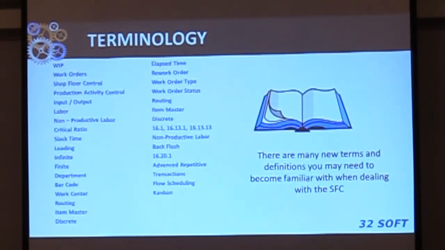So, as with anything that we talk about in terms of either QAD or APICS, there's lots of terminology that may be new to a lot of us. Some of us may be familiar, maybe you don't know what critical ratio is, or you've never used non-productive labor transactions. So there's a lot of things that we might talk about. Is everybody on maintenance? Everybody on maintenance has access to support or the knowledge base? Good, good. Go out and look at it, or you can do like Mr. Taylor said this morning, Google it and find out what it means.